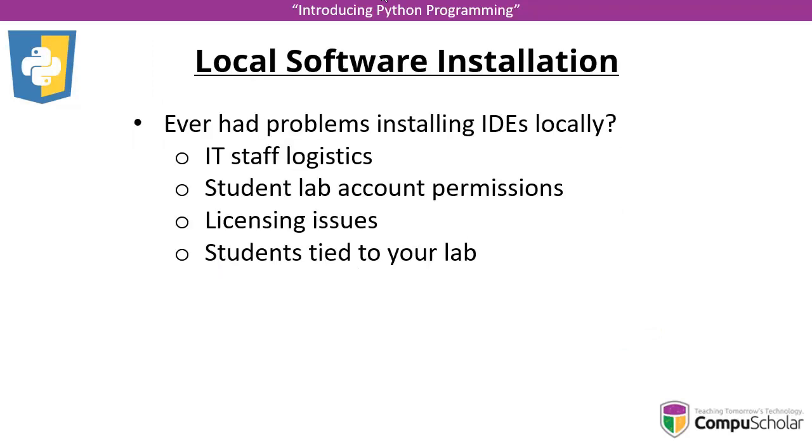So we know that local software installation can sometimes be a pain. Maybe some of these problems are familiar to you if you've ever had to install a development environment on your local lab computers. You might have some intense discussions with your IT staff about whether or not it's permitted and how to actually get the software installed. You may have run into account permissions with your student lab accounts that made things difficult to run or execute. You may have had to worry about licensing issues. Even free software sometimes requires email addresses or some other form of free licensing. And your students are generally tied to your lab unless they have a computer at home and they're able to install that development environment at home.